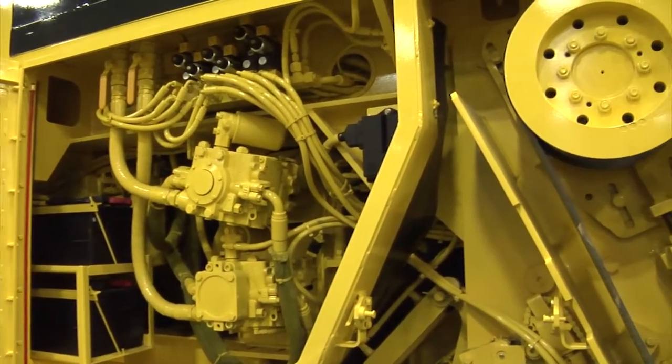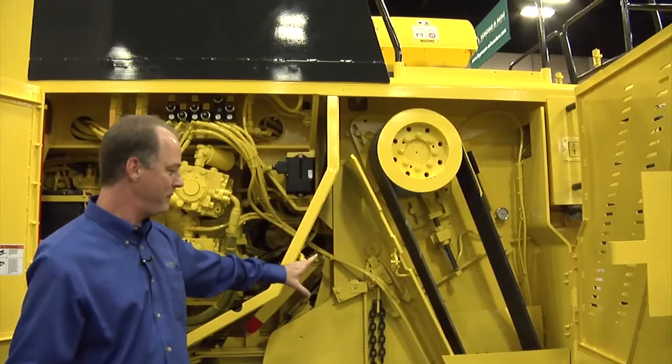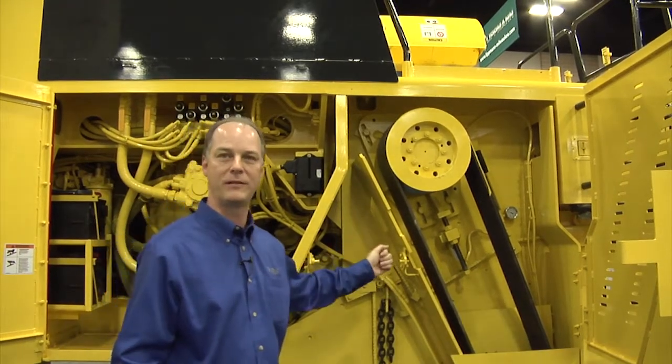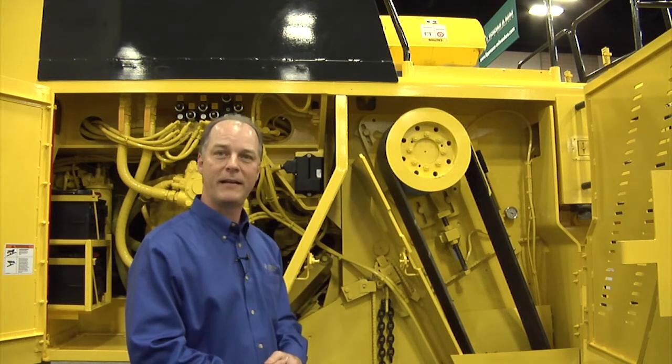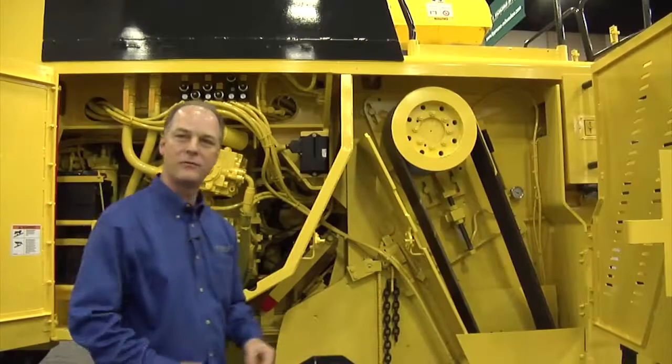The transmission shifting is accomplished up on the platform through an easy access panel. One of the features of this is that you keep a fixed relationship between your cutter drum and your housing. That way, as you move up and down from a depth of cut, it gives you the same gradation at each point. This cutter drum is available in both 8-foot and 10-foot widths, and also in drum diameters of 50 and 58 inches. With a 58-inch drum you can get to a 20-inch cut, and a 16-inch cut with a 50-inch drum.